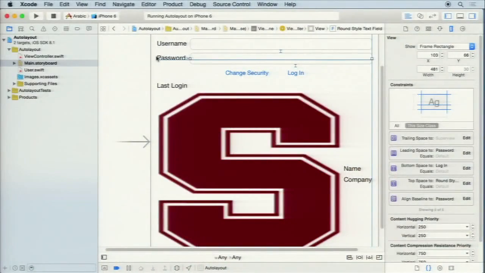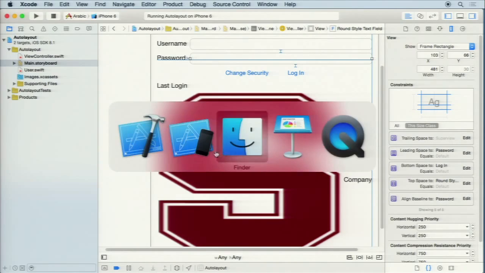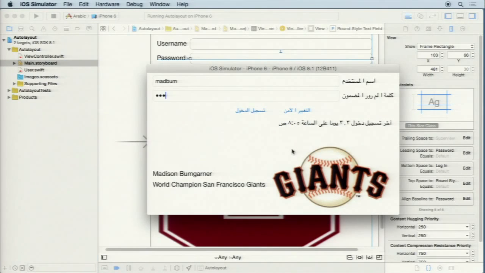It attached this edge over to here because this is the trailing edge. Everyone understand that? When you do a right to left language, probably when you run, it's not going to work as nicely as this one did. I was actually very pleased that it just worked. But sometimes you'll find you made an assumption that it was always going to be left to right, and something smashes into each other.